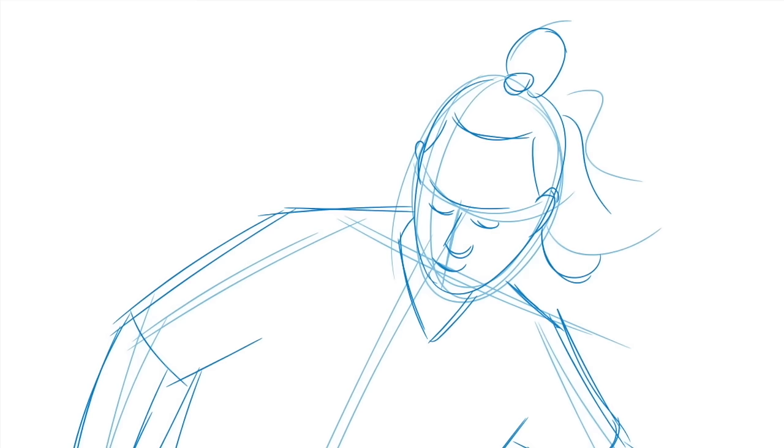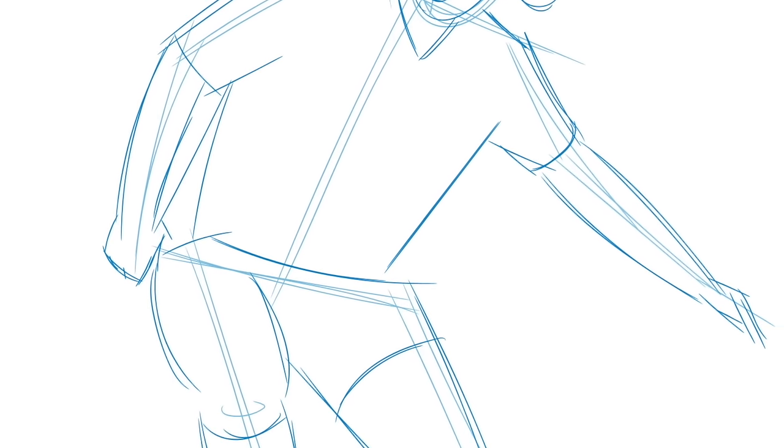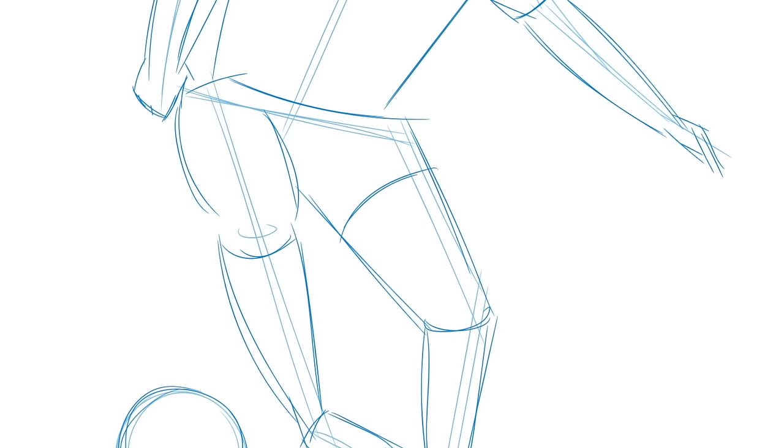I'm going to be starting off working on the iPad, where I'm going to work up a sketch and talk you through the process of how I create a sketch, which I would send over to the client to get approved before I start to work on the final illustration. And then I'm going to move over to my Wacom and I'm going to be working up the illustration in full from there based on that sketch.